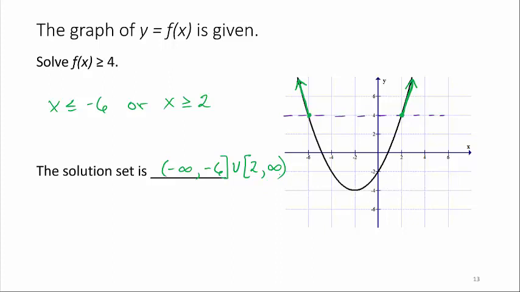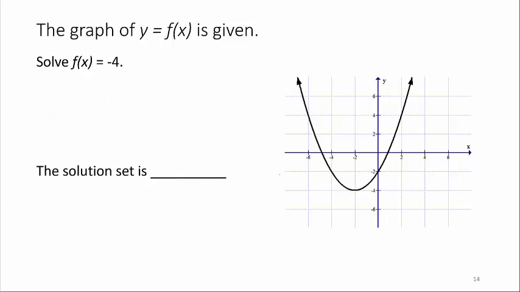So it's okay to have more than one interval when you're solving an inequality like this. In this case, we ended up with a compound inequality. And again, I just want to reiterate, shade the part that applies, and then ask yourself what the domain of that is, because that's really what the solution set was that we stated. Okay, so with this same graph, solve f of x equal to negative 4.